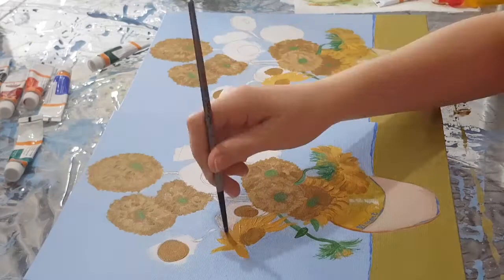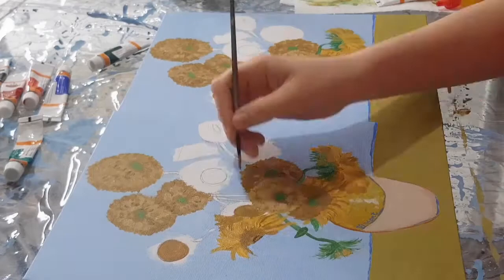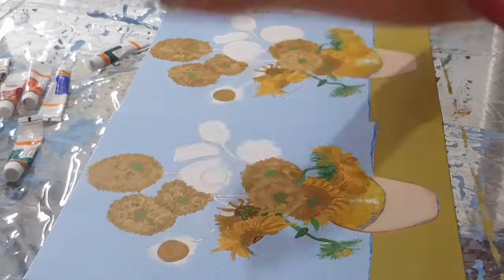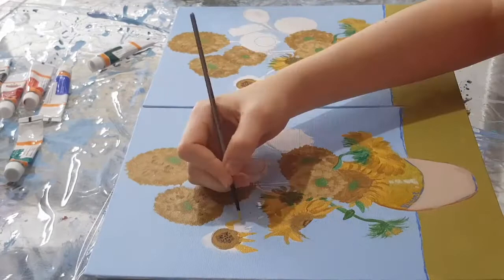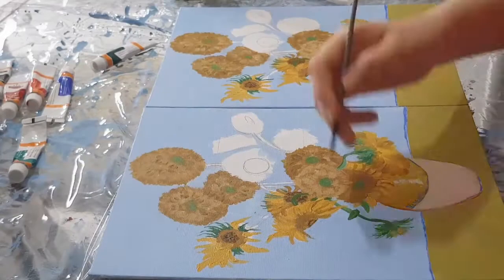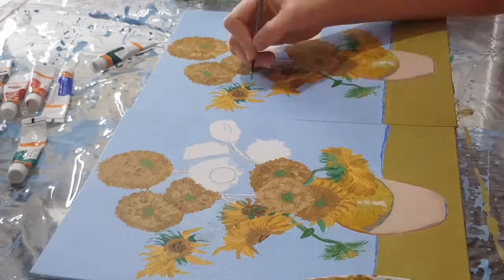With this painting I tried not to get stuck in too many details as I usually do. The experience of painting something and then replicating it was interesting — I went left to right, trying to make both look as similar as possible. Theoretically one should turn out slightly better, since you're practicing on the first. In the future I'll try painting the left one fully first and then the right, so the right one will look better.